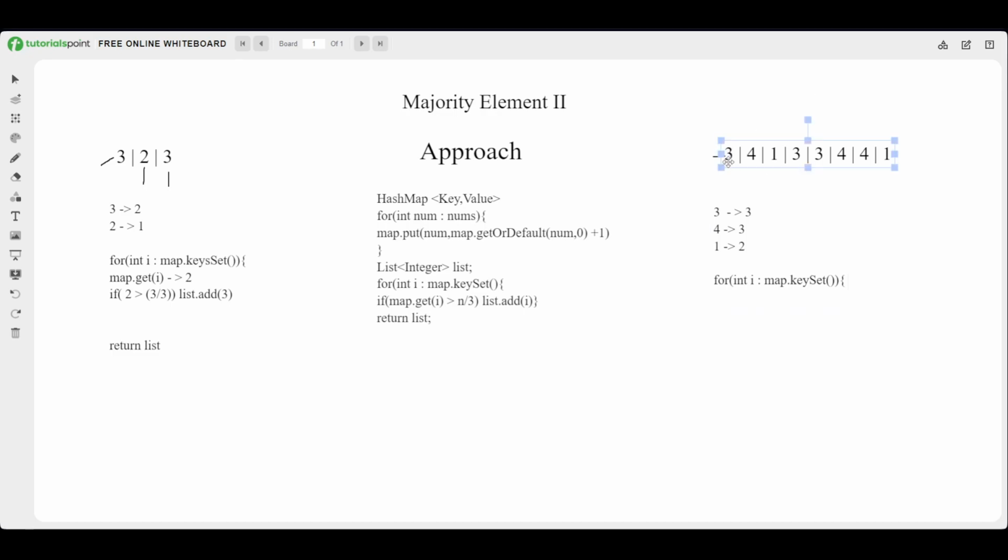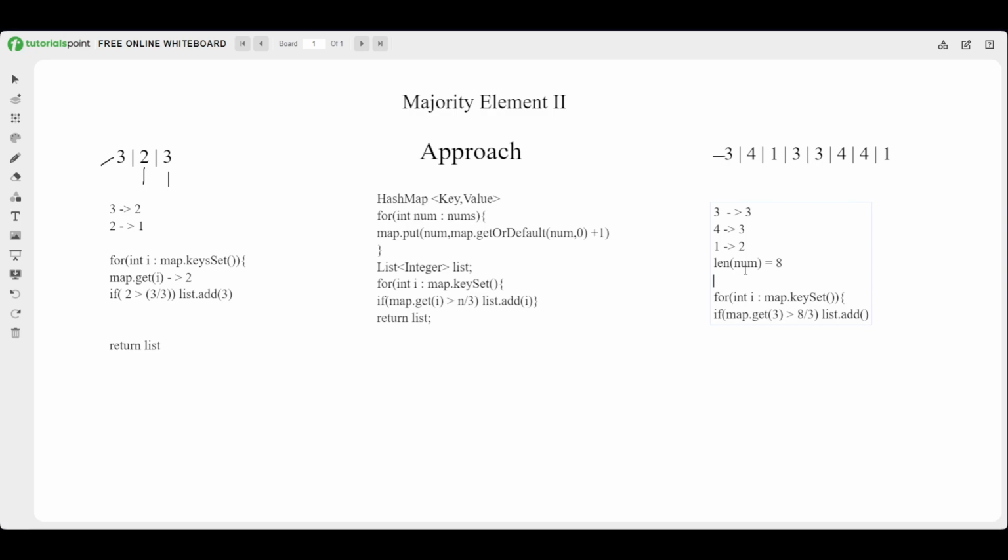The length of nums is 8, so we'll check if map.get(3) is greater than 8 by 3, and we'll add 3 to the list.